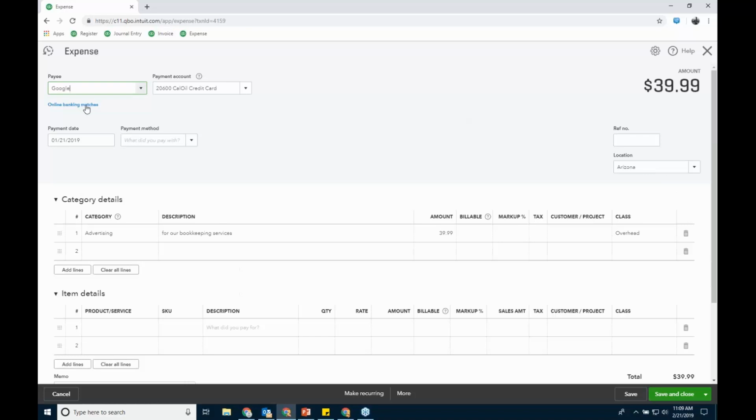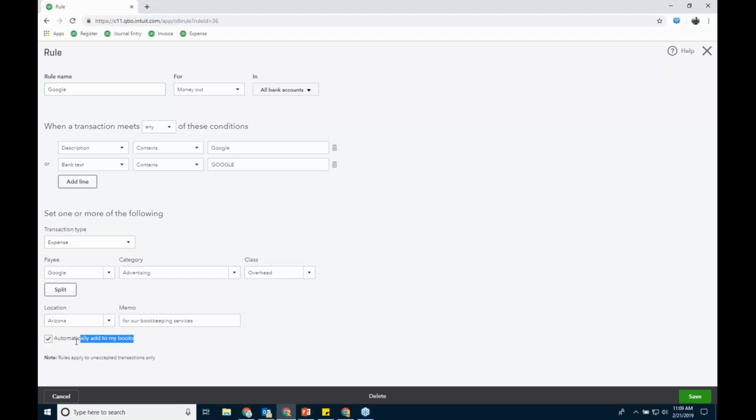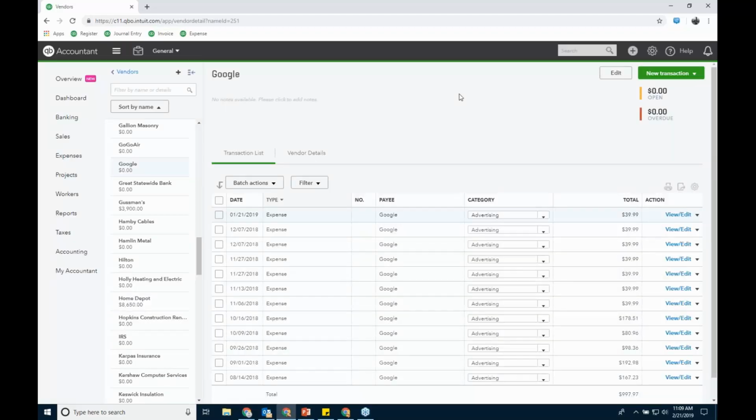Online banking matches. With the bank feed, when you go to the transaction, drill into the blue, right? Automatically added with rule. That's the mode. If I didn't have the box checked, it would say manually added with rule, and that's important to note because while I like this box, if I go back to the rule, really helpful, you're not going to want it on for everything. Anything that needs to be reviewed by you, I would uncheck it. But anything that doesn't, check it off because then Woody won't even see it and he won't try to change it to some other account, because he looks at the bank feed, right? I look at that option as a fail-safe against me doing something stupid, okay?